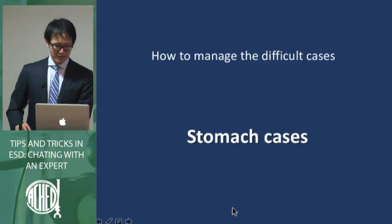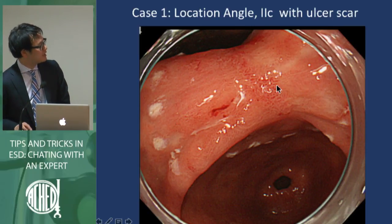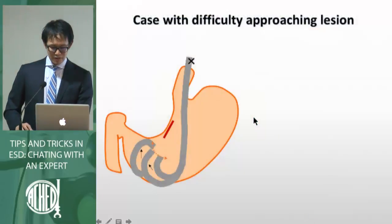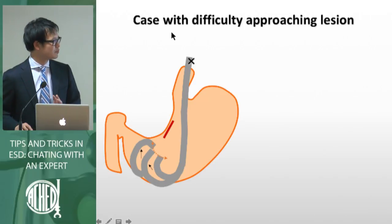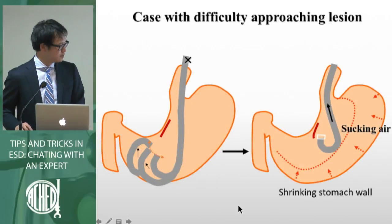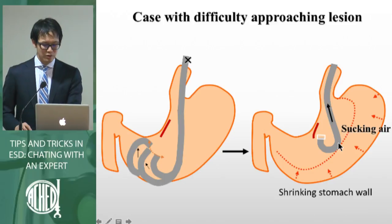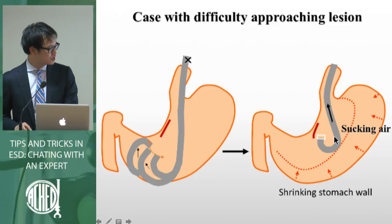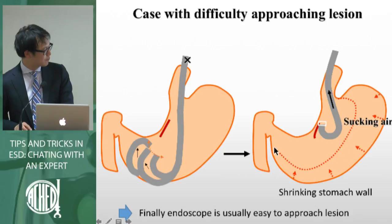So I would like to show the difficult cases. This region is the lesser curvature, the angle of the lesser curvature. It has ulcer scars. So this is very difficult to approach. Initially we are sucking air, and then the stomach shrinks its wall, so it's easier to approach the region. So this is the initial way to approach the lesion.